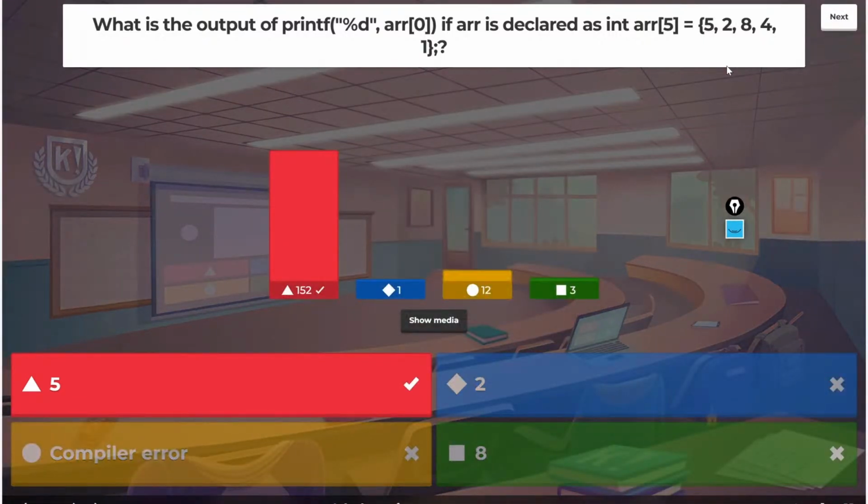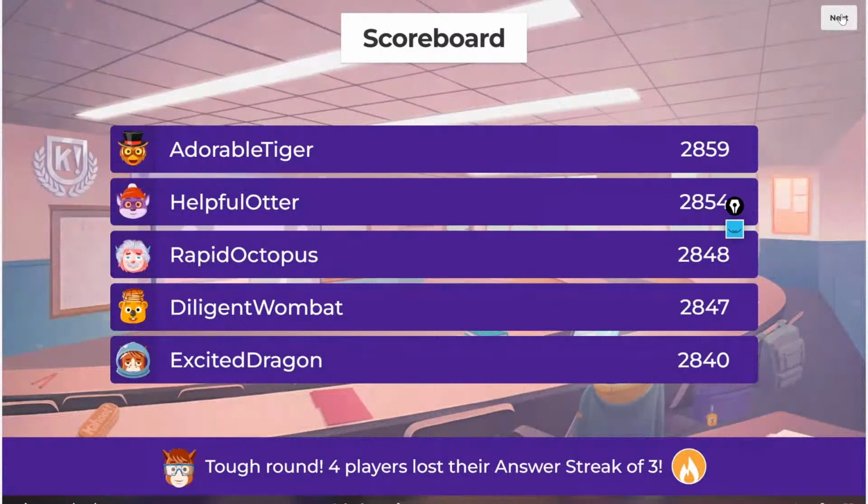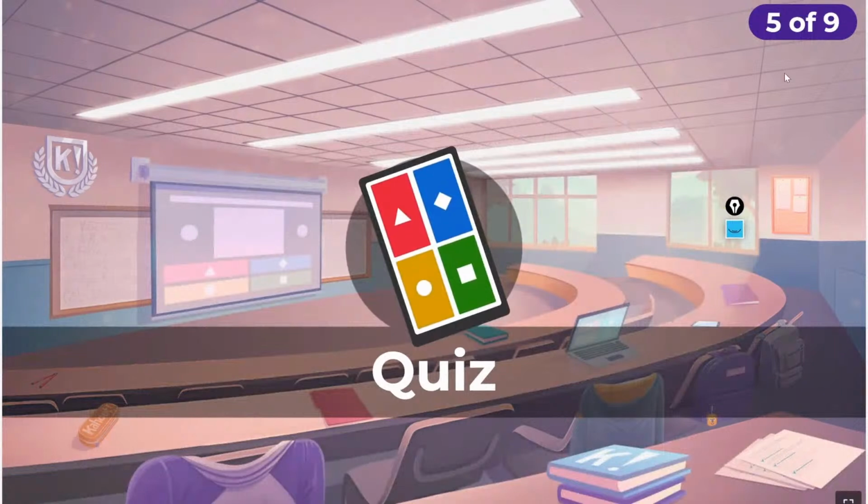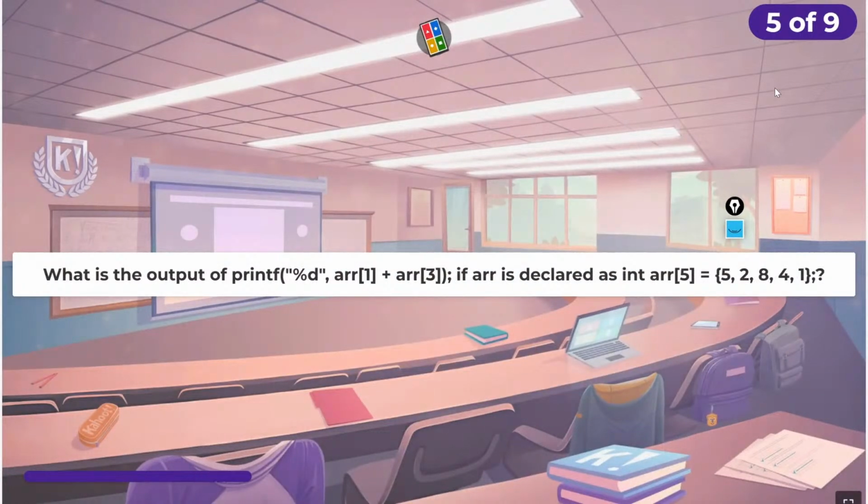Very good, yep. The one at index 0 is a 5. Sorry, if I've gone past one and you had a question about it, come and ask me.